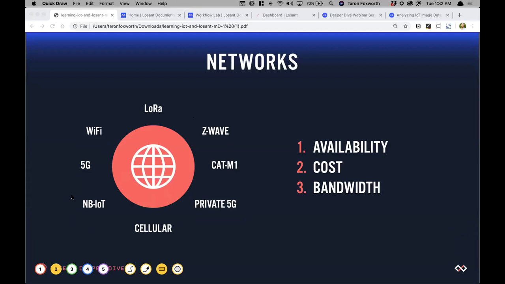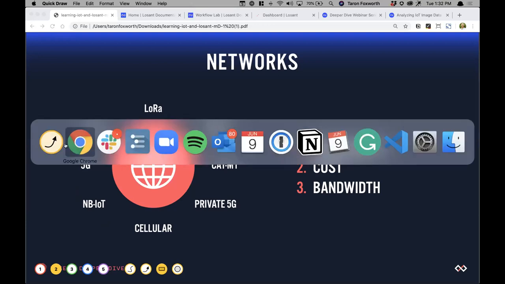The reason why we have different even cellular networks like NB-IoT and different 5G is because of those different application bandwidth requirements. So as you think about networks and as you look at networks, they're just tools in your toolbox. What's really important is, what's available, what is cost effective for the solution, and does it allow us to transmit the data that we need? Answering those questions is the best first step, amongst the long list of things that you would need to evaluate during the network stage.